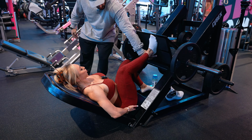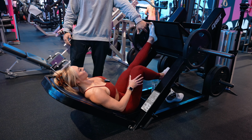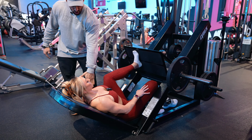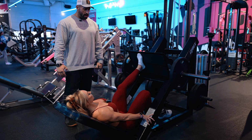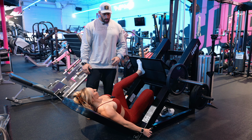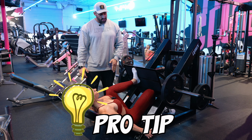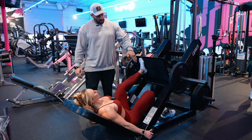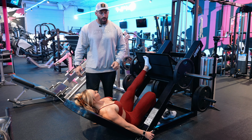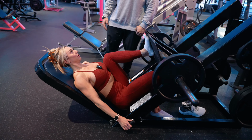Drive hard, heel, heel, heel. Good, squat. Just match your foot with the other foot. So that's your gauge. Her knee is going slightly past her chest. Drive, one, yep. Four. Biggest mistake with this exercise, five, is when people press and they do single leg, they stop right at their chest and they stop by their rib cage and they feel it all in the quads.